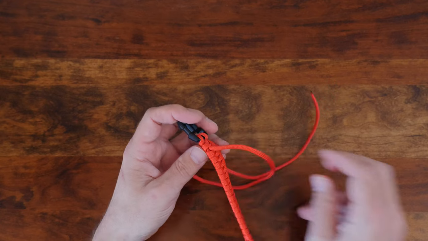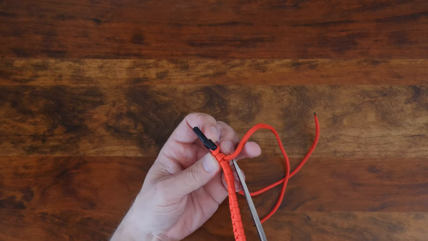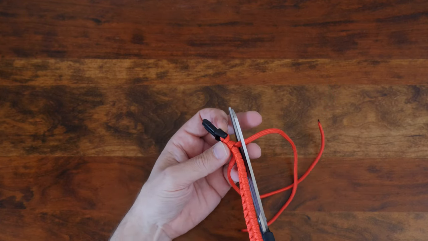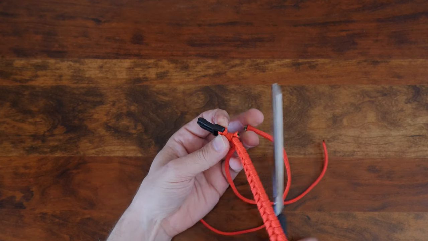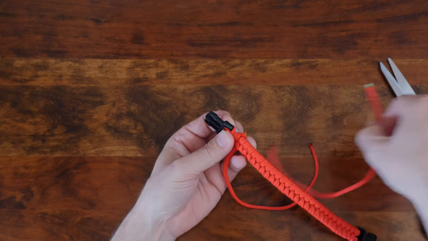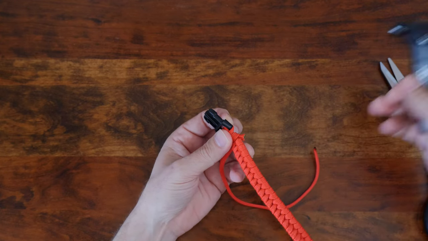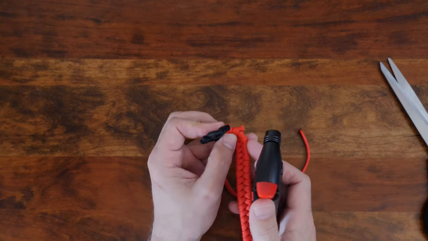From here, the last thing to do is to trim the ends with our scissors. I like to leave a good few millimeters so I have a bit of space away from the bracelet when I use my lighter, but also so I can get a decent amount of paracord to melt and adhere, hoping to hold the ends in place.